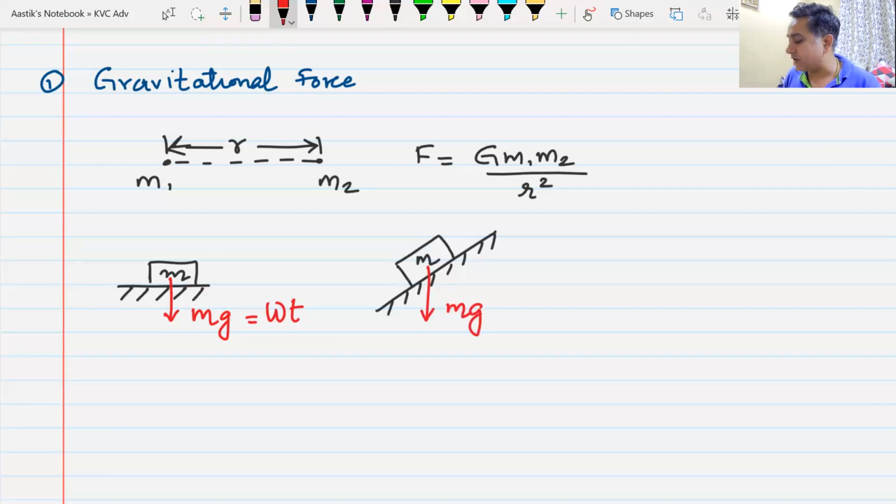It is always going vertically downwards, because we have also seen in the previous chapter, motion under gravity. That time also this gravitational force was acting and it was creating an acceleration equal to acceleration due to gravity. Yes or no? Yes, sir. The acceleration will be mg divided by m, so it will be equal to g. Right now, we might encounter cases where it will not create an acceleration. But whether it creates acceleration or not, gravitational force in this chapter would always be on the body, and it will always be acting downwards. Do we understand this? Yes, sir.